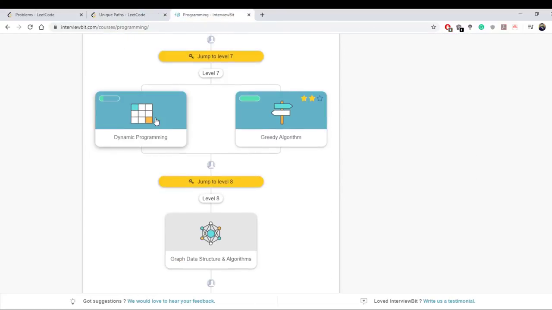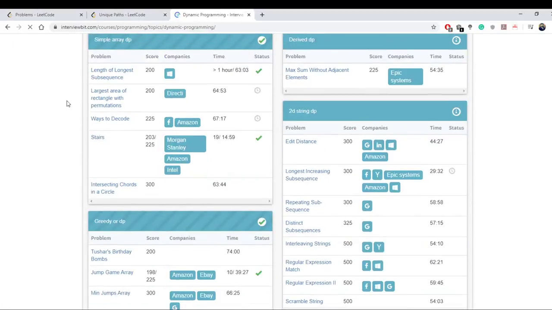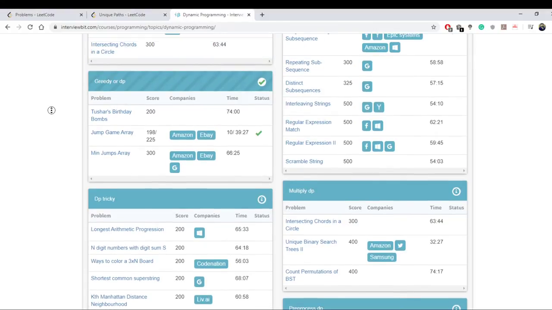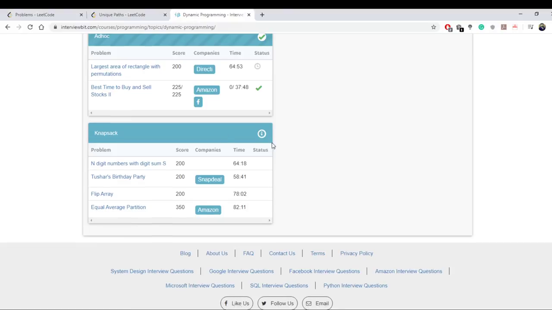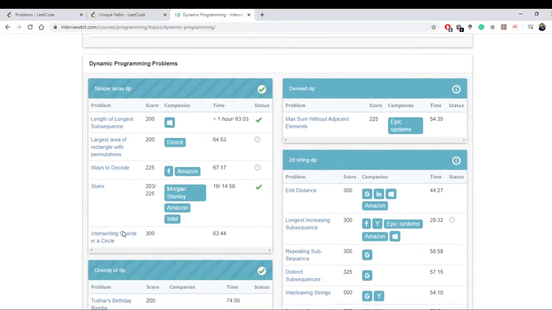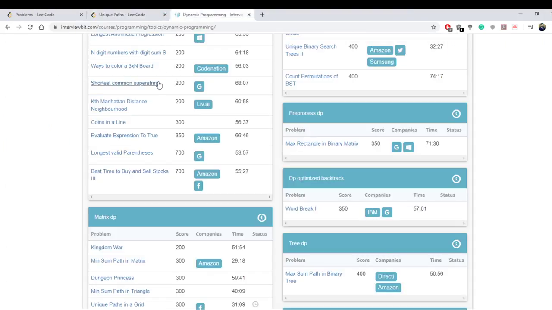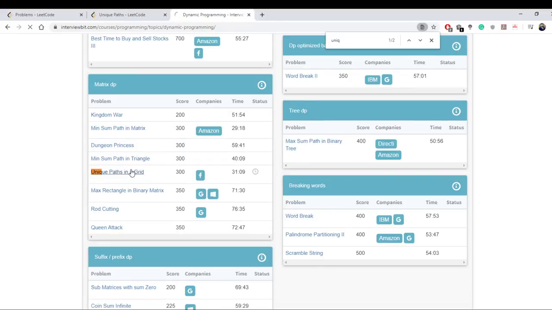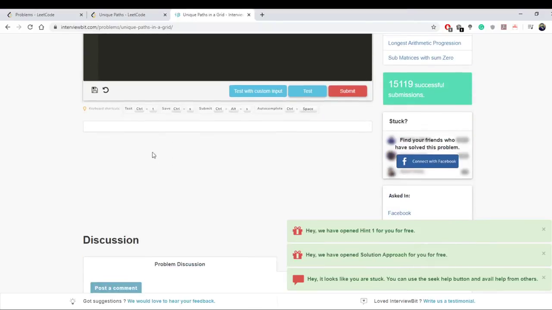So I might find this question answered already. Here, best time to buy and sell stocks. Stairs. Oh, it's this. Oh, why have I not submitted it? Oh, it's not this one.